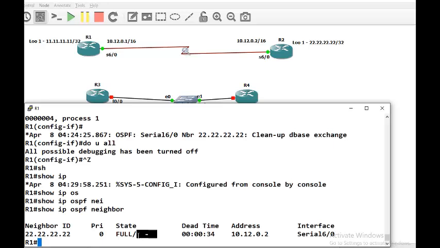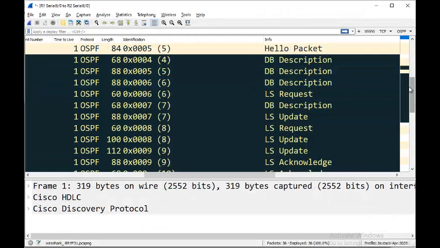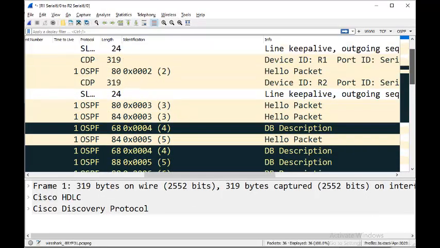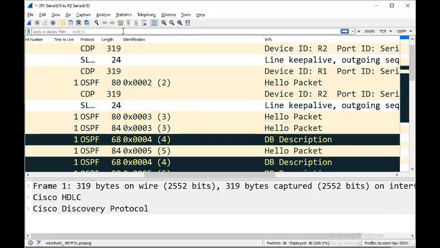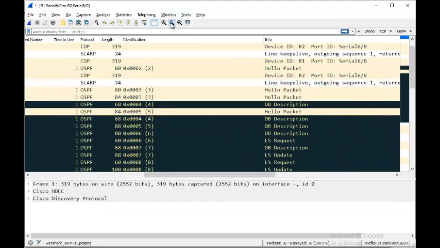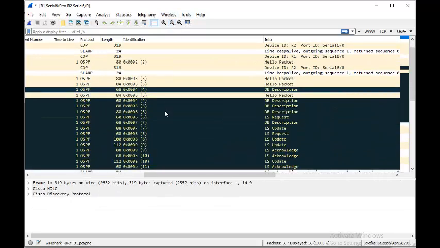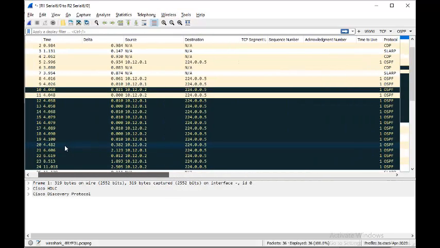Now, let's go to the Wireshark. I just want to adjust this because the previous training was Wireshark, Cisco Bangalore.